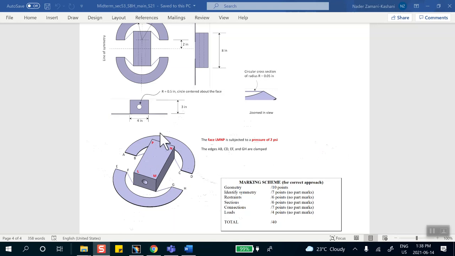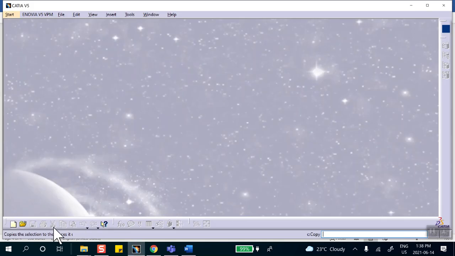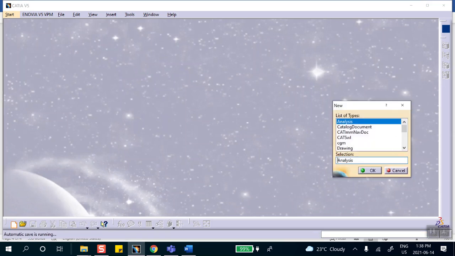You can solve this problem as a single part, or you can create an assembly made of three parts, the three parts being what is going to be the beam, what is going to be the shell element, and what is going to be the solid elements. I will follow the first approach. Okay, so let's go ahead and make it. Let's start with the part file.